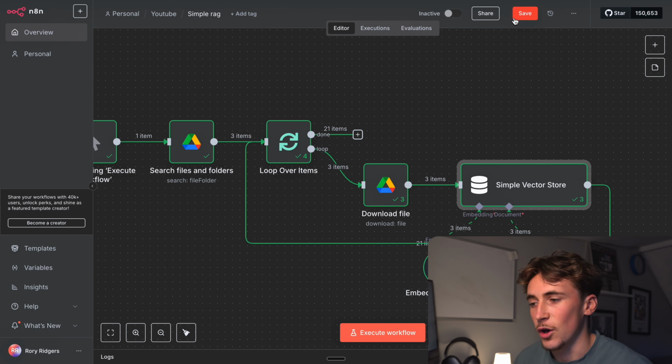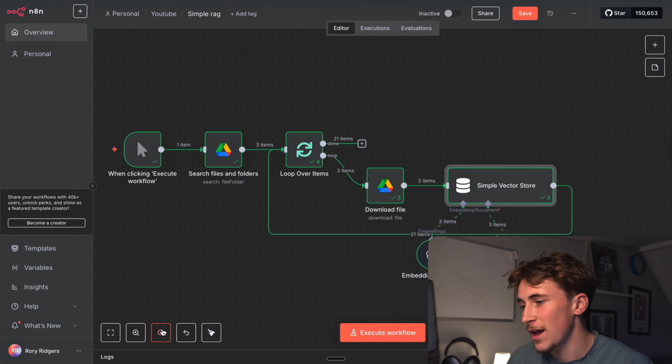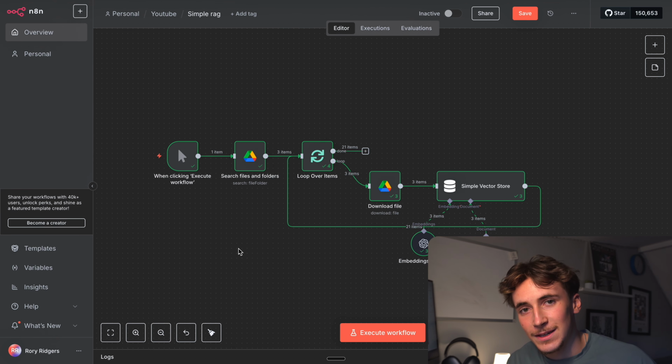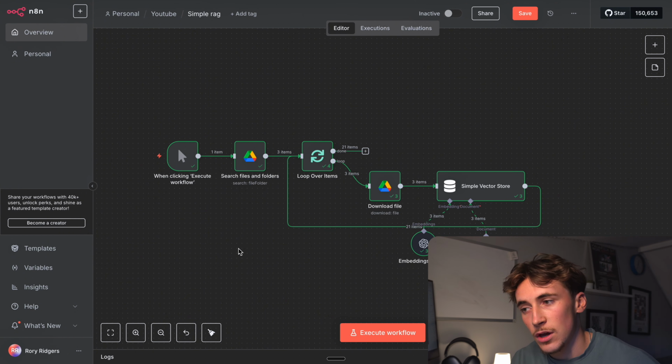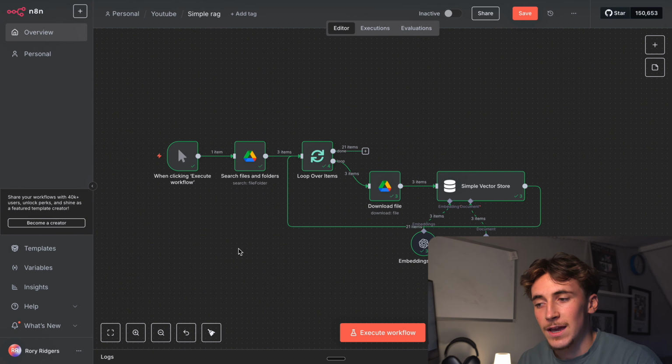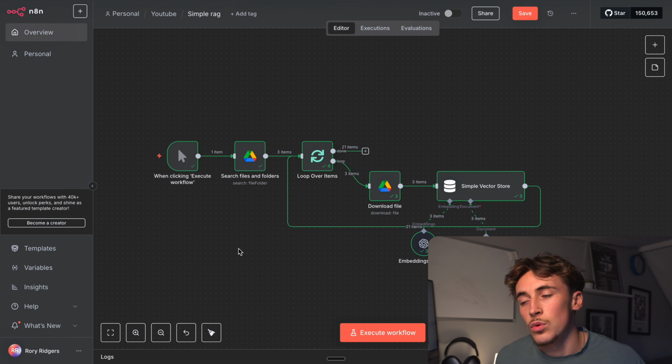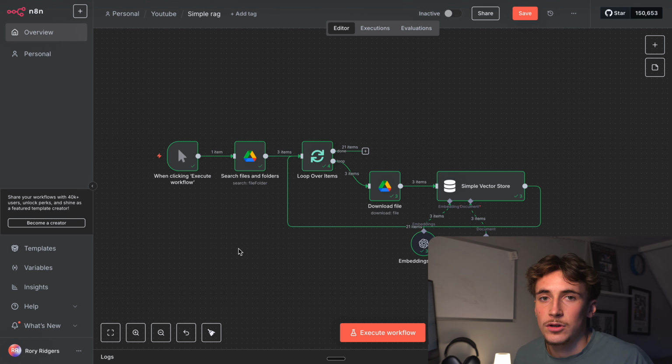But now we have the issue, like I said, where this isn't persistent, which means if I was to delete my n8n account, or for us to update it, or the server was to restart or crash, this data would be deleted from my vector store. So how do we combat this? There's also the issue where when you add new documents or change a document inside of that Google Drive folder, it's not going to be automatically updated and put in your vector store, which you probably would want it to be. So we're going to kill 2 birds with 1 stone on this one, and we're going to build a system that negates both of these issues.